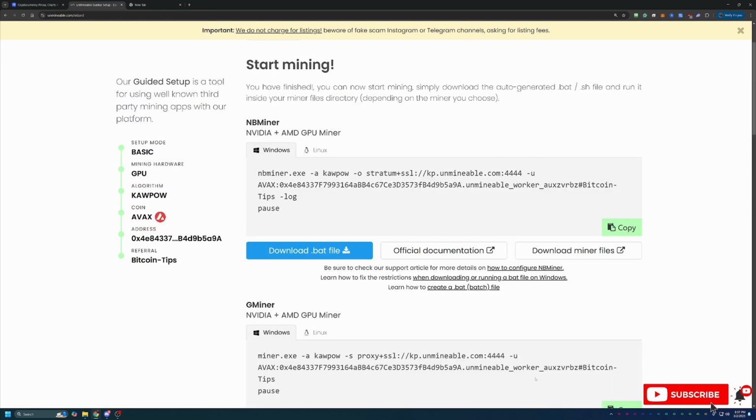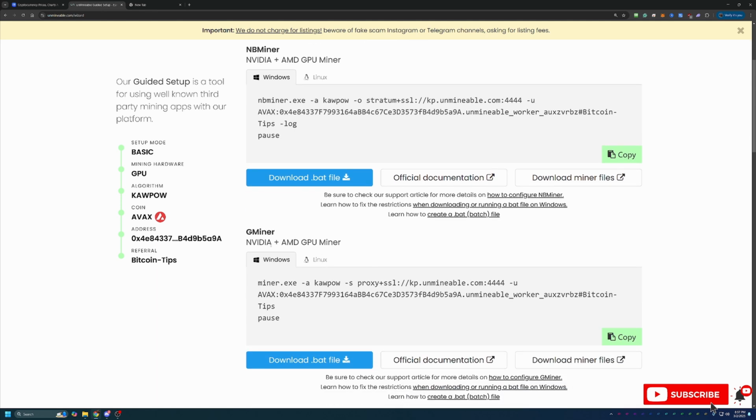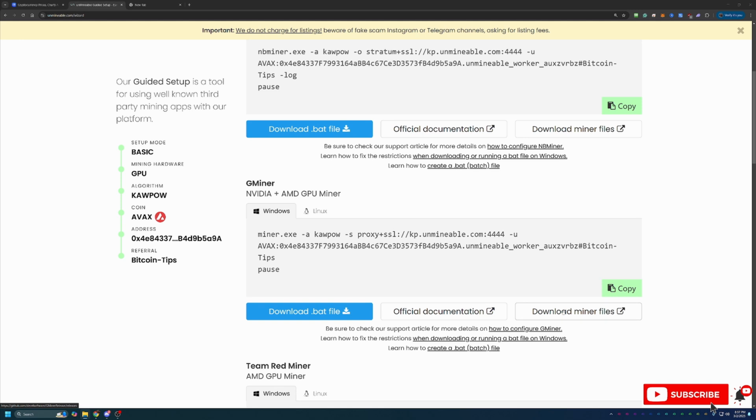Now, we are at the final step where you download the miner and get started. So, as you can see, there's a couple different options. Now, I always personally recommend Gminer as it's the one that I personally use, and it's worked out really well for me in the past. There's a ton of other options, not to say that any of them are bad, but this is just the one that I like to recommend.